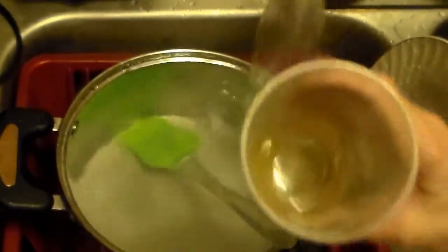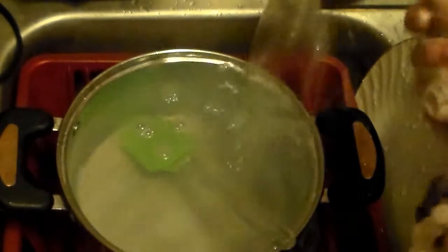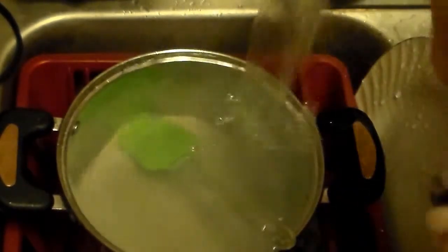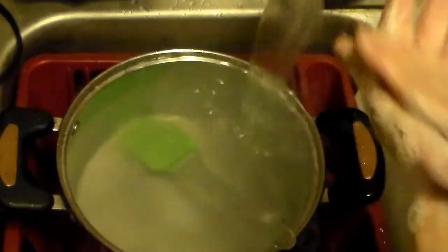Talk to you later. Okay, this is the little bit of soap I used as a tester for my fragrance right here. So I'm going to go ahead and wash my hands. Use a little bit of it. See what happens. Very silky, very soft. Got some nice bubbling action going on even without castor oil. That's going to be the coconut. Gives a nice bubble.